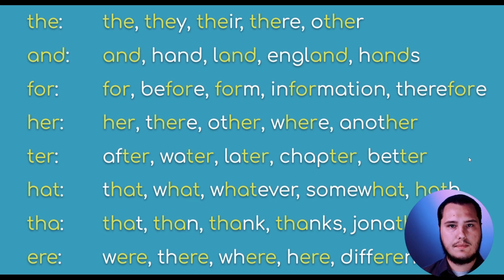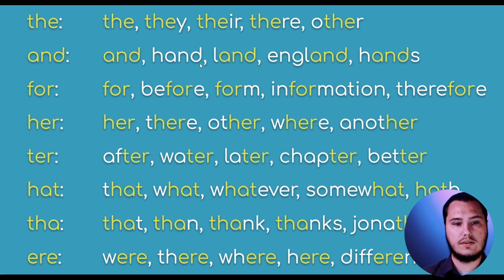Now, these are just a few of the many, but there are lots of trigrams, and I think there's around 90 to 100 or so on .io that are on the platform for you to practice. So: the, and, for, her, ter, hat, ere. You can see all of these and you can see how they occur in some really common words. And so these building blocks make up these words, and when you practice these building blocks, you're going to be able to type these words much faster as a result.